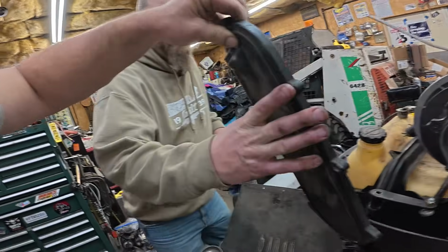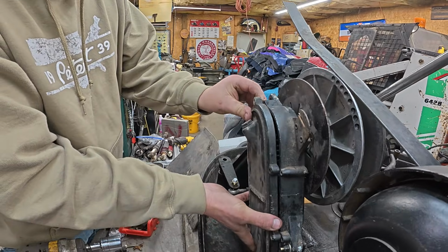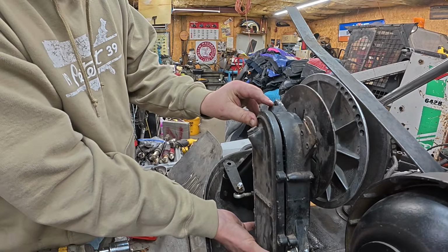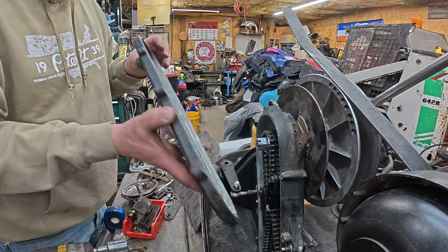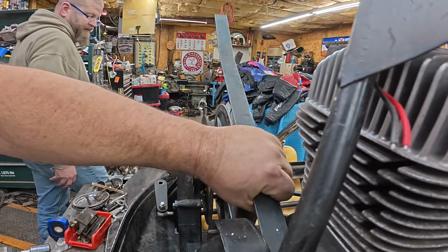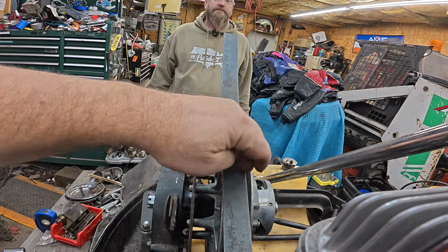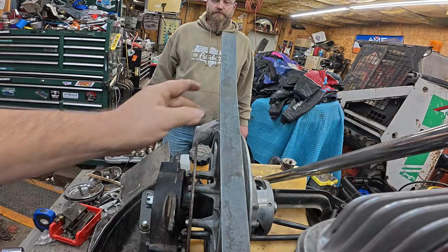We're looking at the chain case. Why don't you show them this one first, Greg? So you see how far out that castle nut sticks and that shaft is? Yeah, that's not going to fly. No. All right, then the second issue, we've got my 1.25" belt alignment gauge on there, and you can see it's pretty far off. Big gap over here.